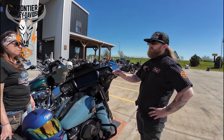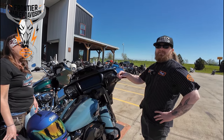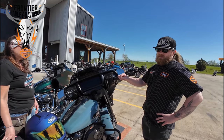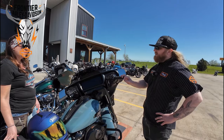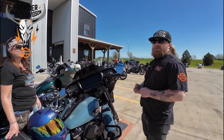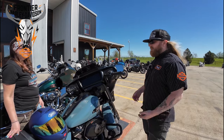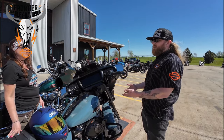Okay. Yeah, and I've always been a shark nose Road Glide guy, as much as I can be without ever owning one, just because I've had the pleasure of riding them at work for 11 years. But when the time came to buy a bagger, I've always said I don't know if I'll go Street Glide or Road Glide, but I always lean towards Road Glide. The more I ride these bikes, it's a really hard choice, because I really appreciate a lot of the features of the Batwing.